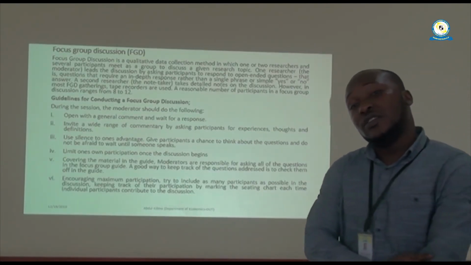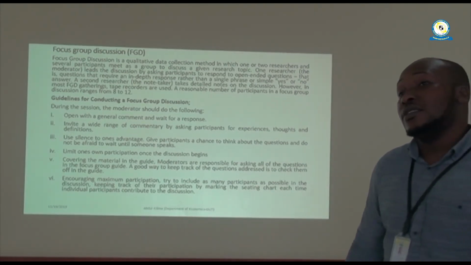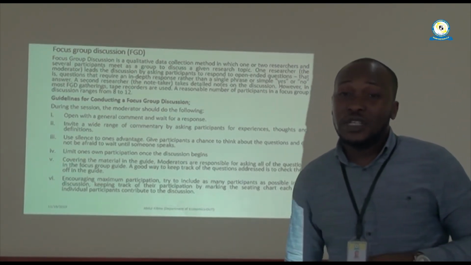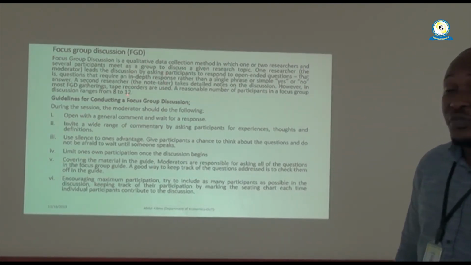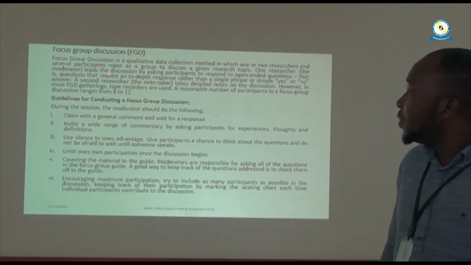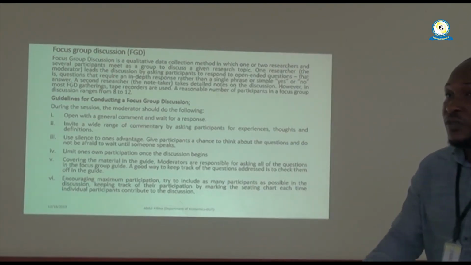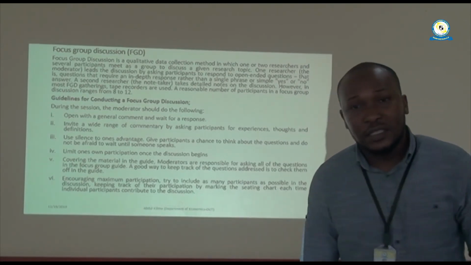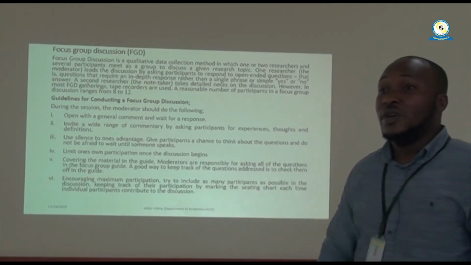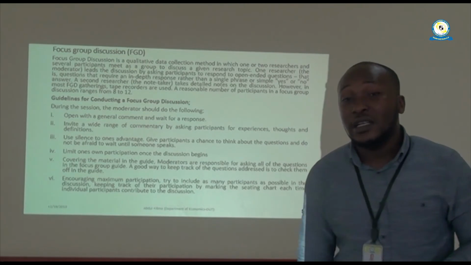Another method of data collection is focus group discussion. This is a qualitative method of data collection. You want to take data on the attitude of how people feel, the characteristics of how people feel about something, their emotions. You create a group of 8 to 12 discussants. It can be done by 1 or 2 researchers. One researcher is the leader of the discussion, the other one is the note taker.